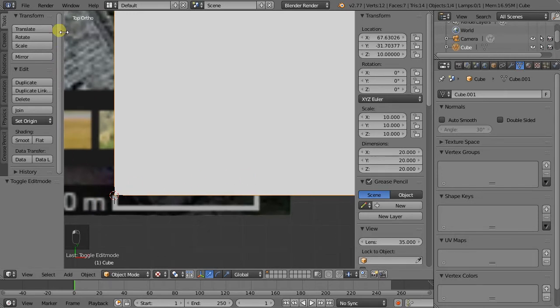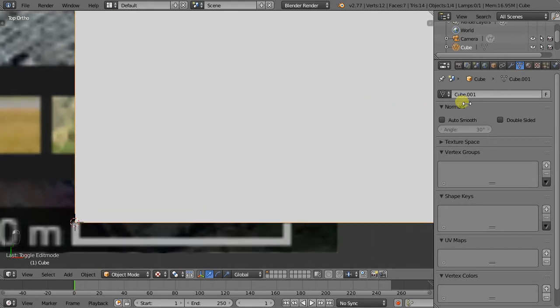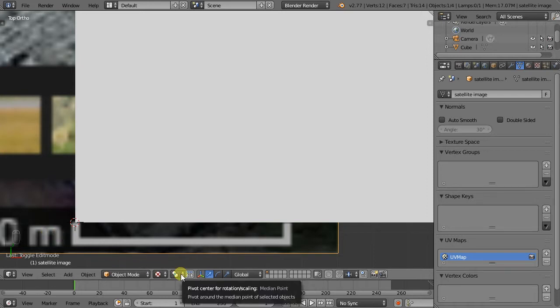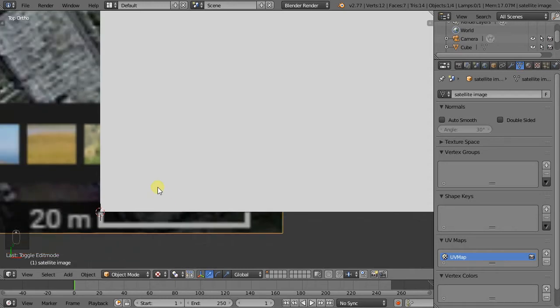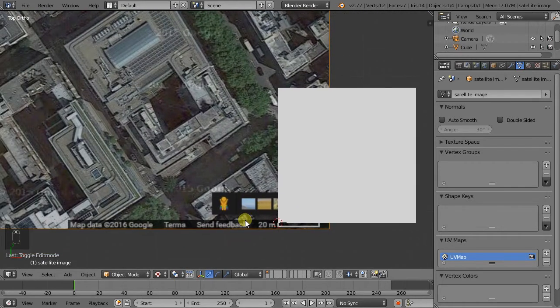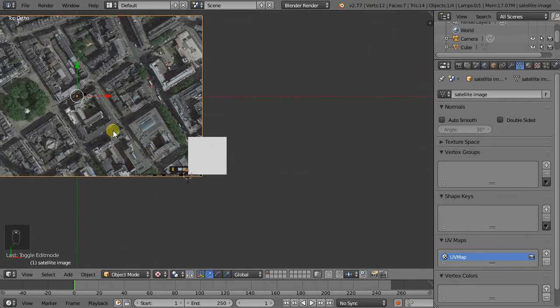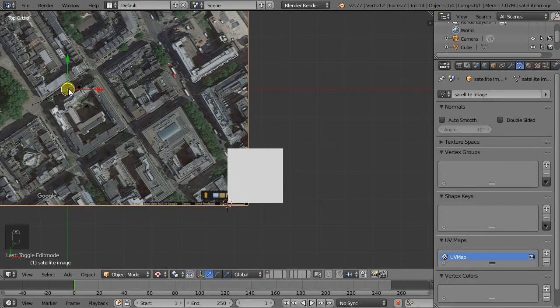Let me get rid of these items by just clicking on it. It will change the pivot point from median center to cursor. So what does that do? We see where the manipulator is right now at the object origin point, which is this orange dot.